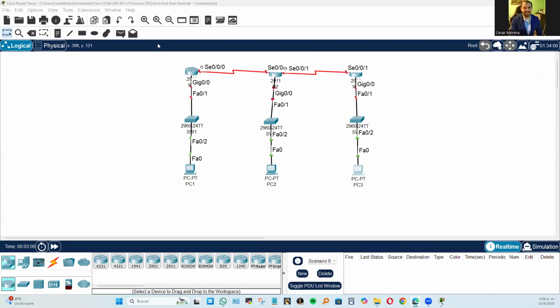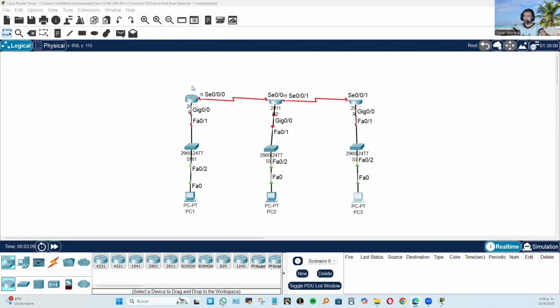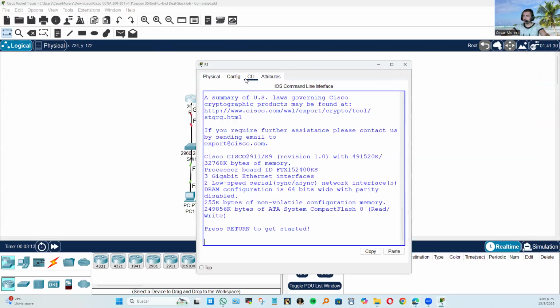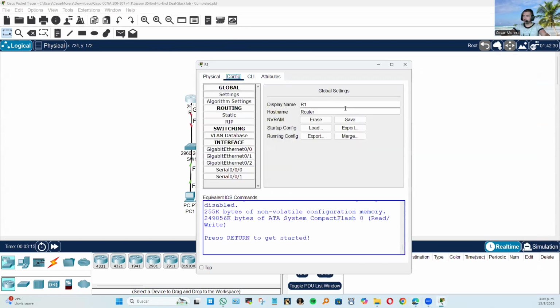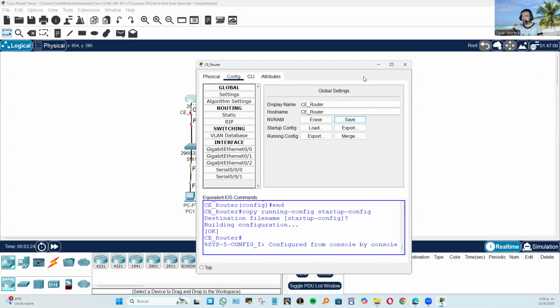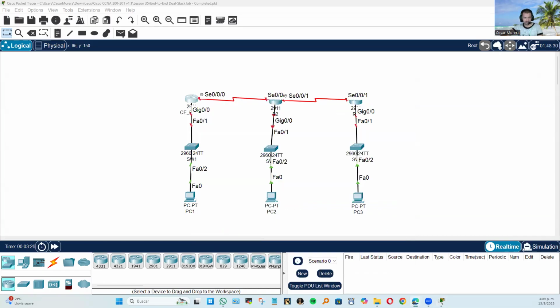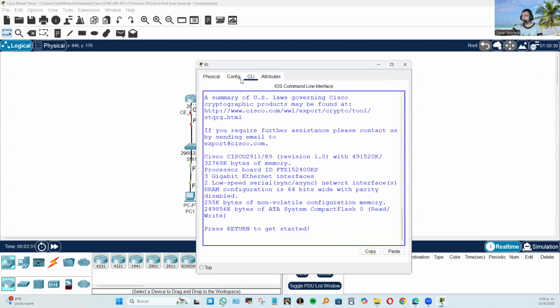What is missing, boys and girls? Do you guys remember that when we were configuring the routers, the different routers? And I'm going to name those routers so we don't encounter any problems there. So let me work on that right now. The first router is the CE router. So let me just copy and paste it there. There you have it. Save the configuration. The second router is the PE router. So let me just change that.